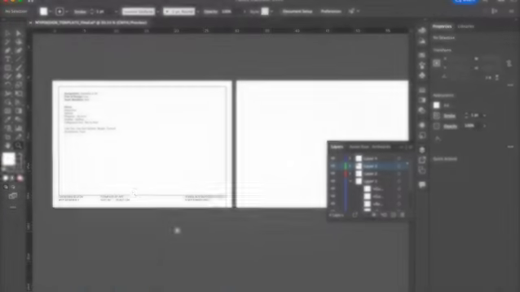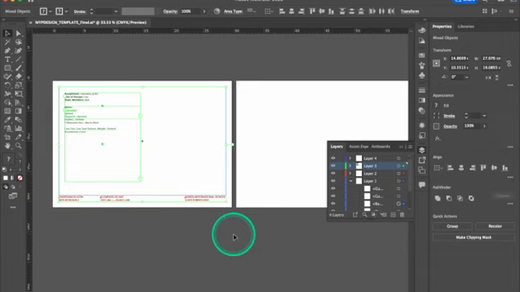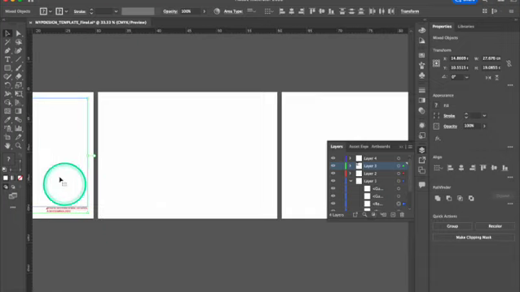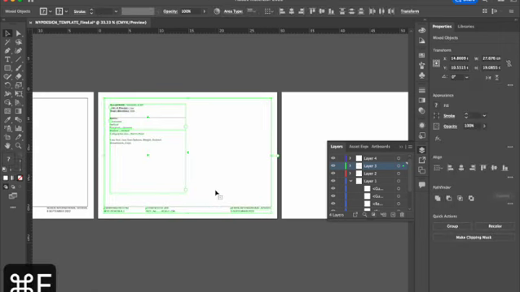And now I think I have this down. If you would like to paste in place, make sure that when you copy it and paste it over, you have at least some of the old artboard visible. Then activate your blank artboard and do a Command F. There we go.